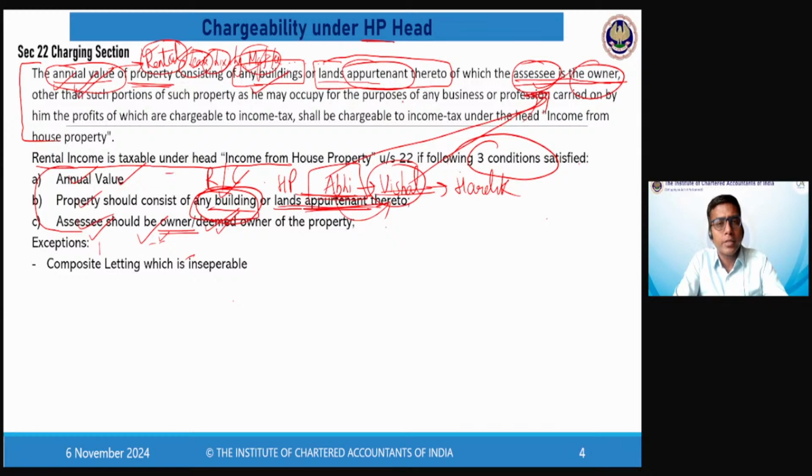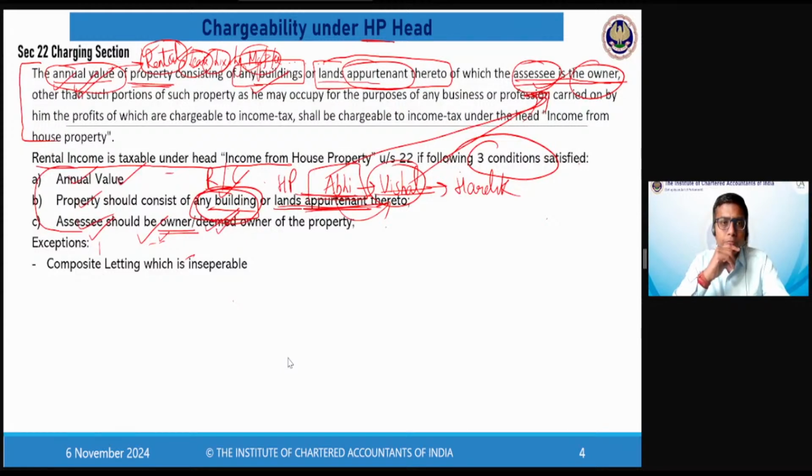Abhishek beta, terrace is part of the building only. So where you are giving flats and terrace together, it will still be treated as renting only of the building. Correct? Now, if you are saying terrace is given as a facility, still beta, the facility is a facility of the building only. You are not giving a different asset. When I say facility, it means some other asset facility is given, like lift facility or security facility. Correct?